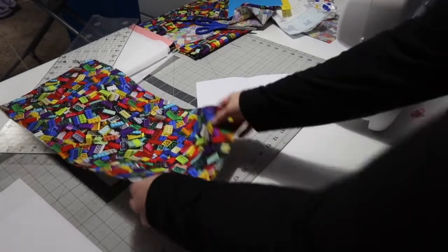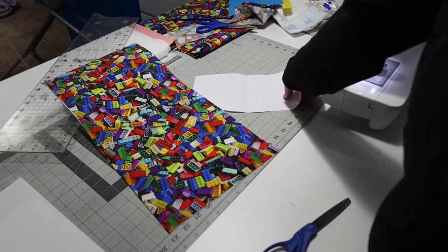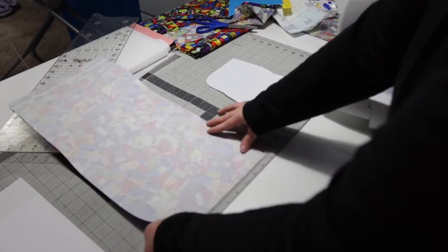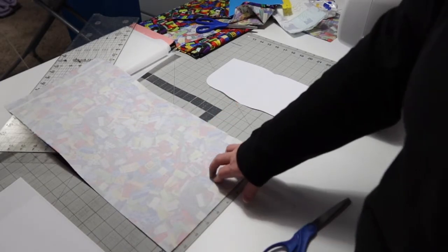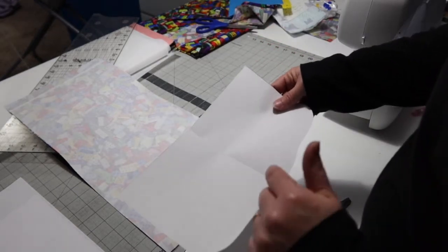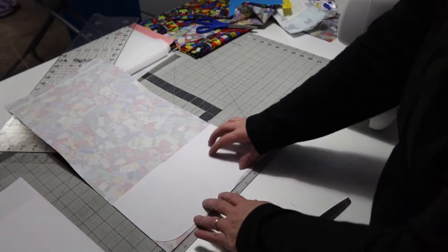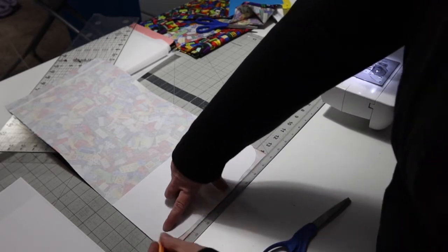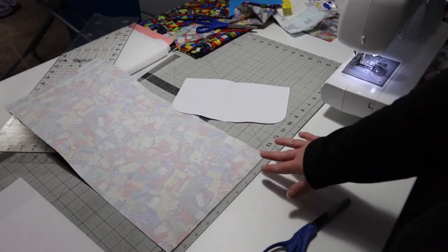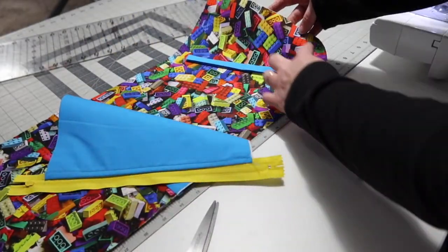Alright, so I have grabbed the very back panel. To add the little detail at the top, I'm going to turn it over so that I see the back side. You should have interfaced this. Then I'm going to take my back panel top lid and lay it right at the edge of my material, and then I'm going to mark. You can use this or the template to do your outside fabric as well. So now we have our back piece with the top all cut out.